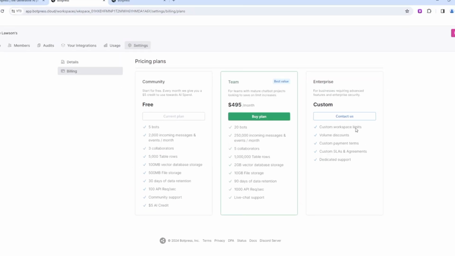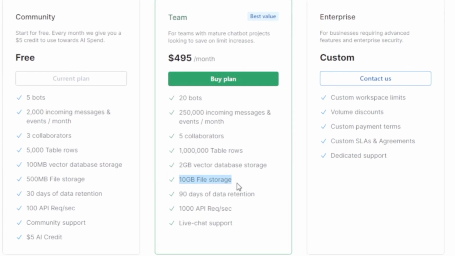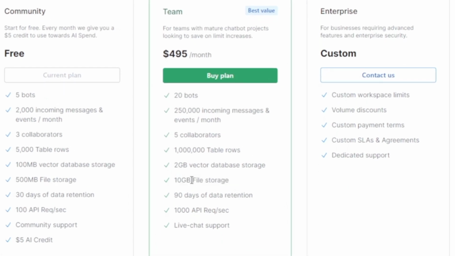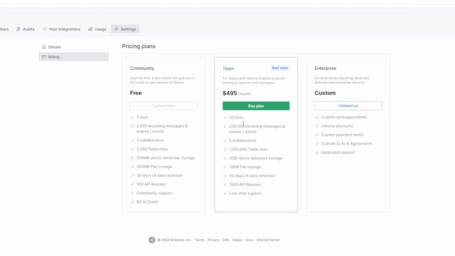You can click here, and you can see there's a community plan, team, enterprise, but the best value is the team. As you can see, there is 10 gigabytes file storage, and there's a lot of collaborations, 250,000 incoming messages and events per month. It's essential if you're working with big clients.